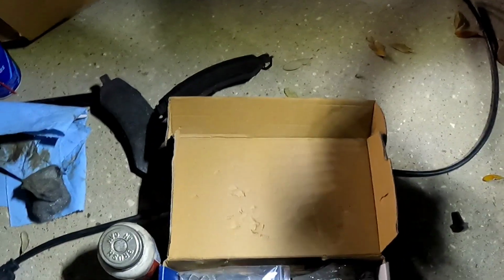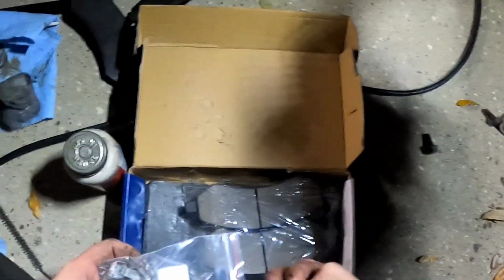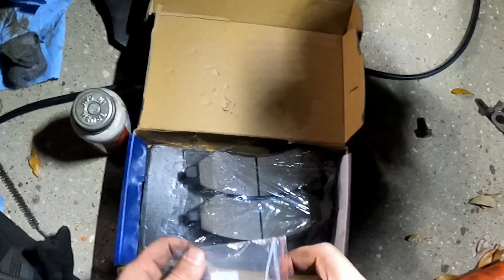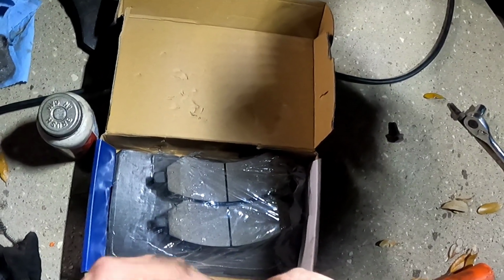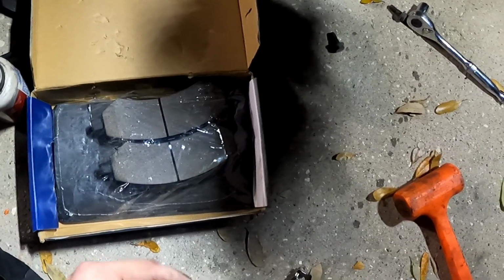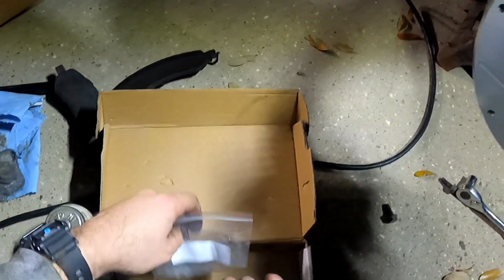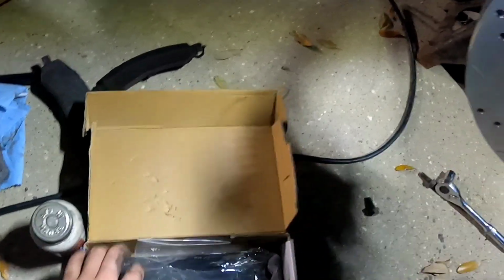But before I do that, I need the pads. Ceramic pads. Oh, and it comes with hardware. I love hardware. All right, let me figure this out really quick, because sometimes these are a little difficult. I think I got these. I need 4 of them. 1, 2, 3 and 4.